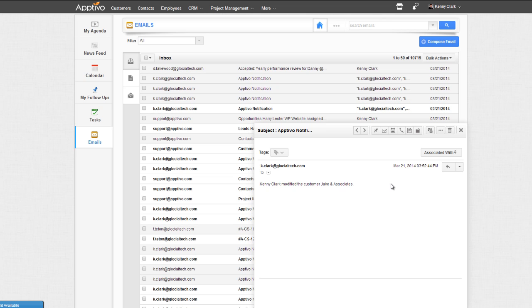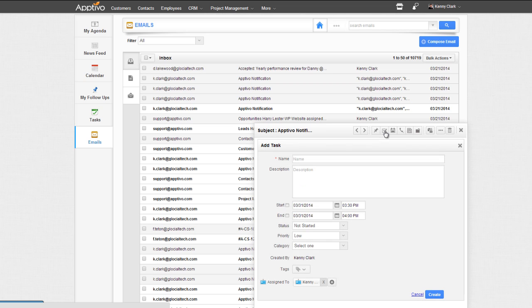So for example, we know that when you're sending an email or when you're reading an email, you might create a task from that email. So we're trying to add in little hints and little connectors to your processes right here to make things just faster. So if I need to create a task from this email, now I have a button right here to do so.